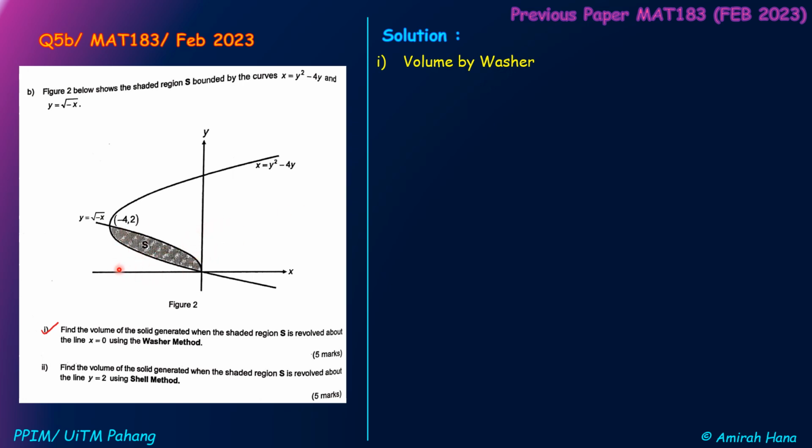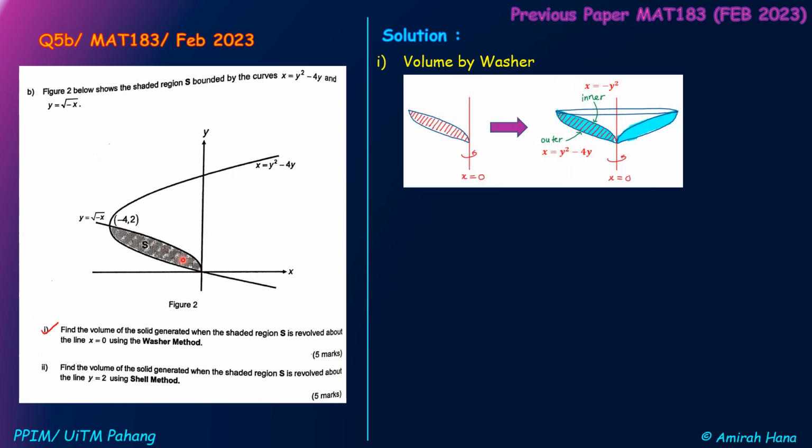the object after rotation. Okay, so here we have the original shaded region, and then the axis of rotation is the line x equals 0. Line x equals 0 means the y axis. Okay, not the x axis, but the y axis. So this is the y axis or line x equals 0. This is the original shaded region. So after rotation, we got this. Okay, we will get a diagram like this.